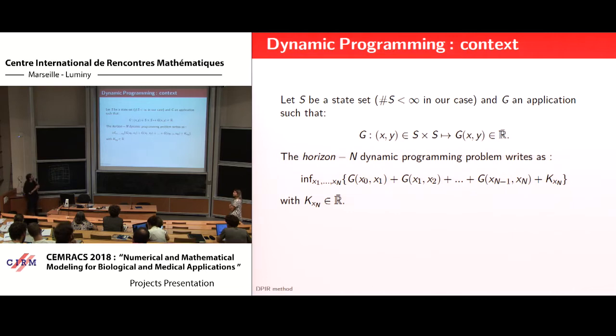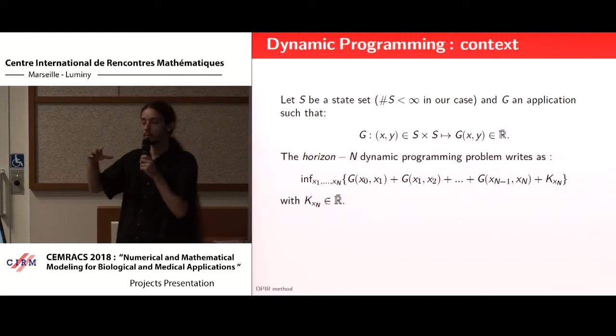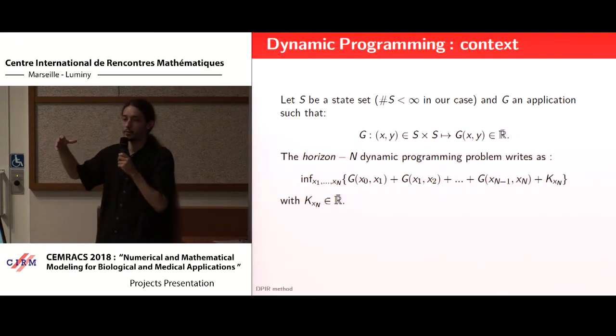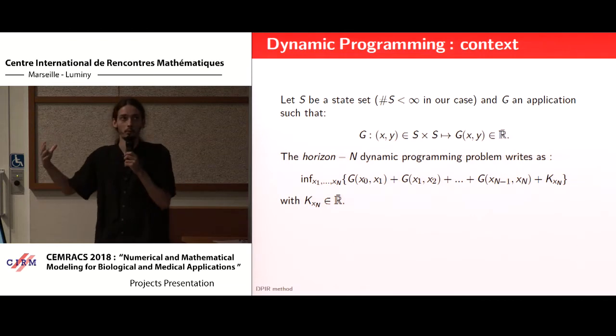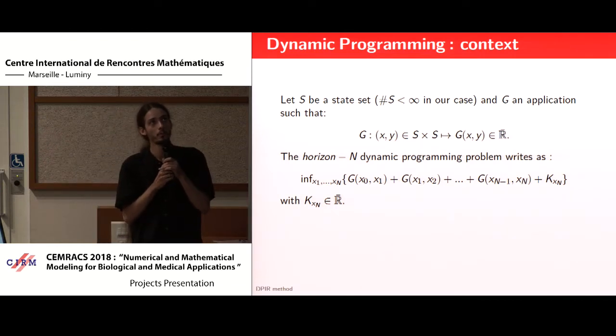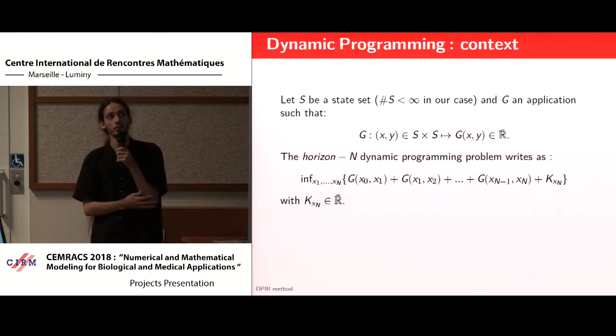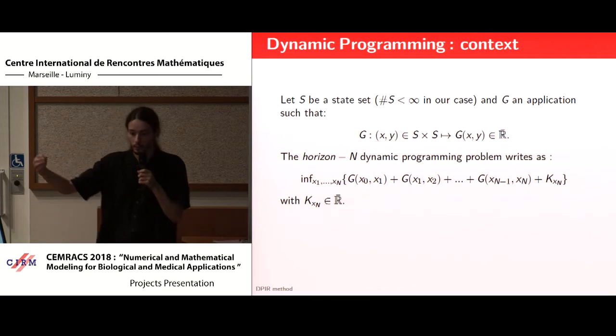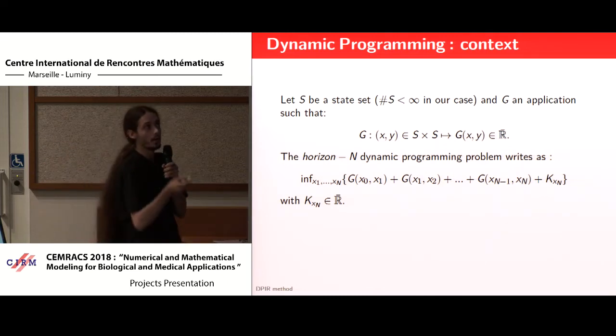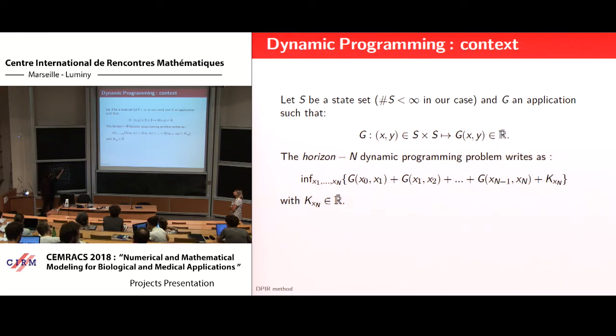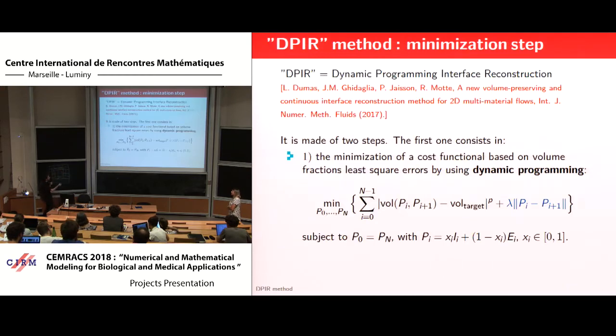So here there is a bit of formalism, but it's not really important. The thing you have to understand is that we are only searching for the shortest path, and we don't want to evaluate or enumerate all the theoretical paths to compare them. So here we introduce a gain function that corresponds to the cost of a transition from one point to another point. For example, the gain function between the point Pi and Pi plus 1 will be the evaluation of this first functional on this cell.